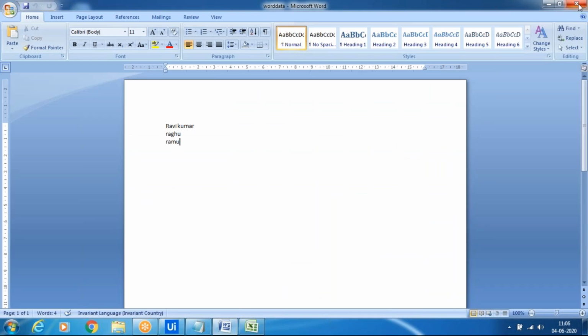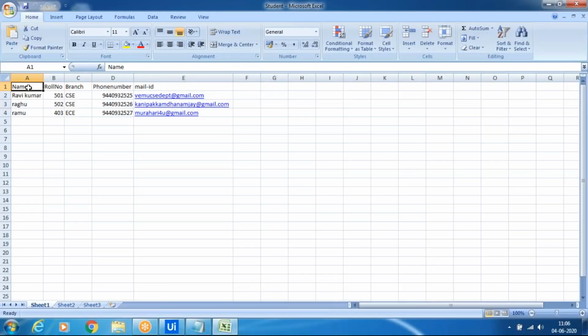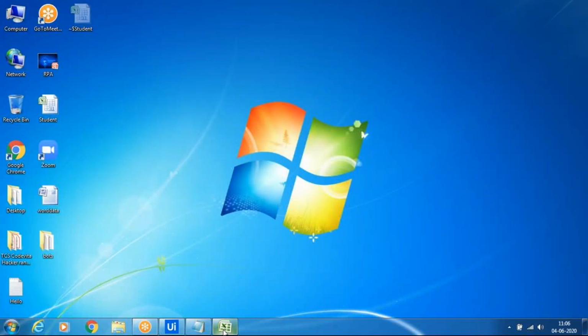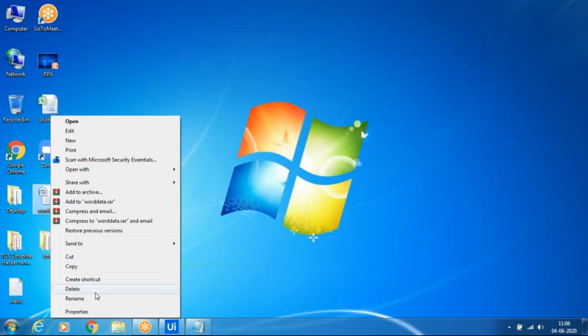And that is not the case, we want to print the entire table. How will we print that? So I will delete this file.